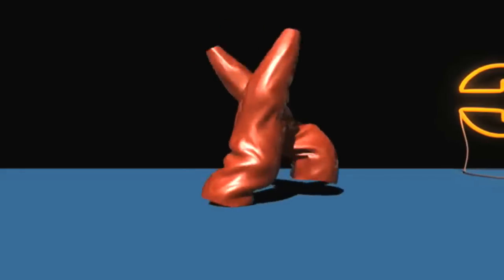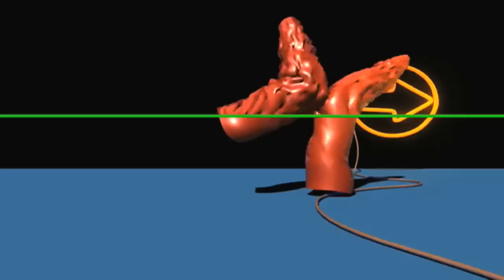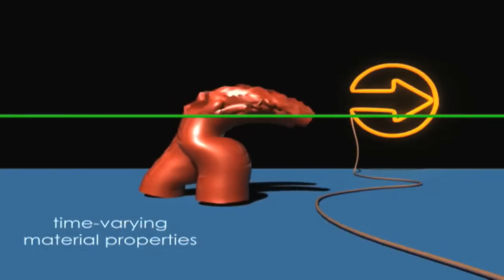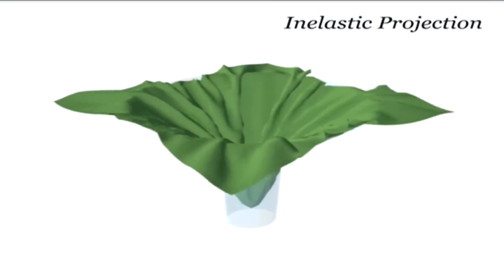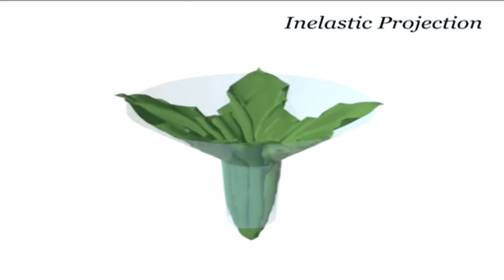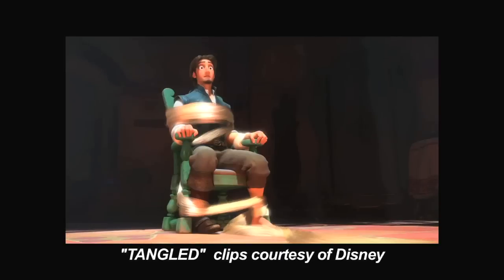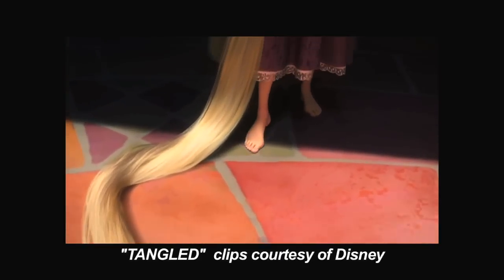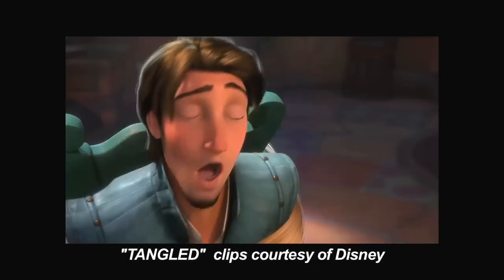By teaming up with collaborating research scientists at Disney, we developed technologies that allow a computer to plow ahead even during the most challenging scenarios, when there are many layers of tightly packed garments, or when you take a t-shirt and crumple it up and stuff it into a tube. That technology was first used in the film Tangled that was released in 2010, and now exists in the Disney pipeline for use in all future movies after that.